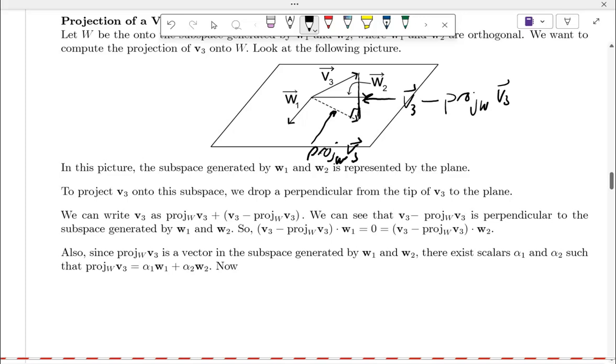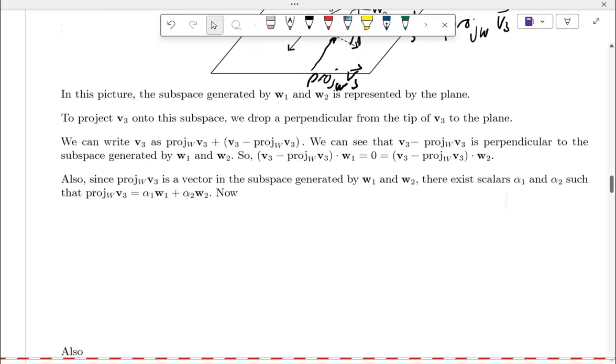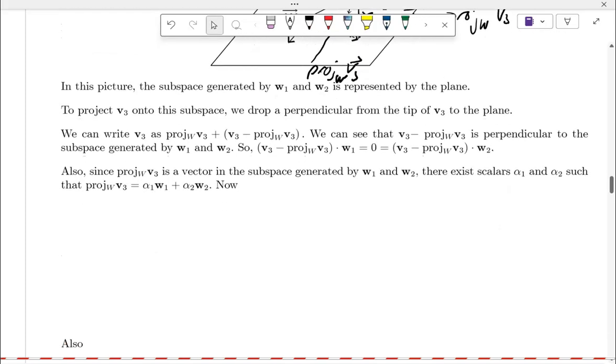All right, so again, I told you our goal was to try to figure out what these coefficients have to be, right? That was our goal, to figure out what the coefficients have to be. We just did that a little bit ago, but let's talk about how we can get it in general here.